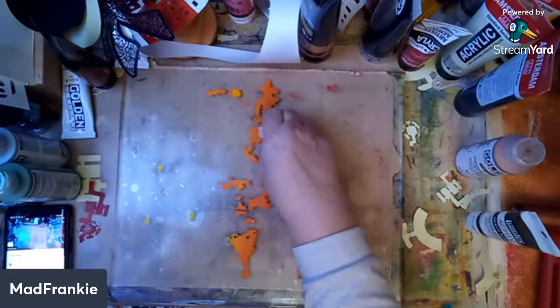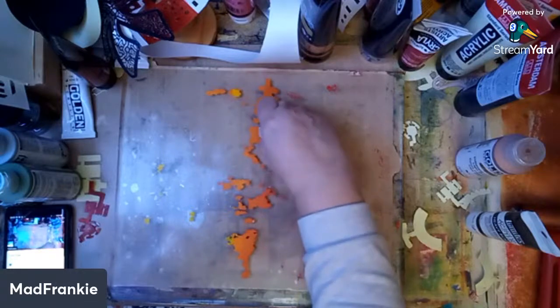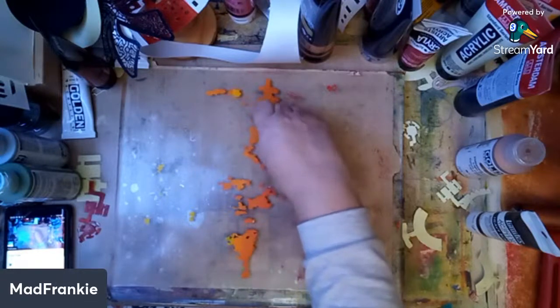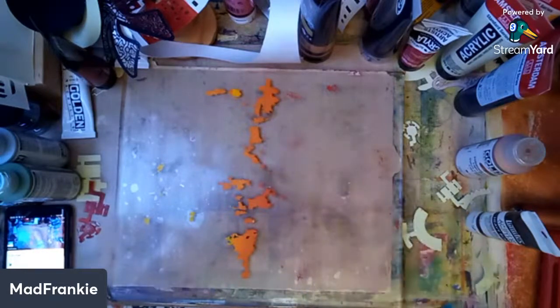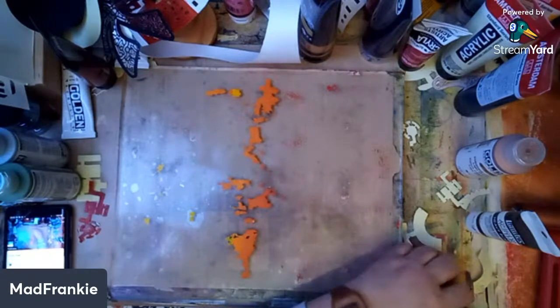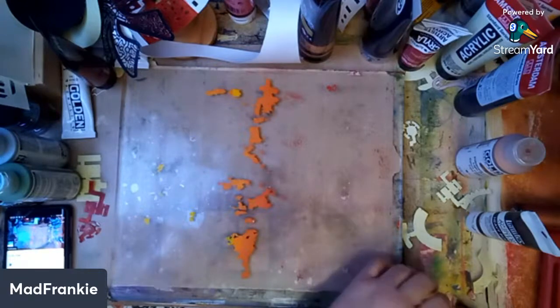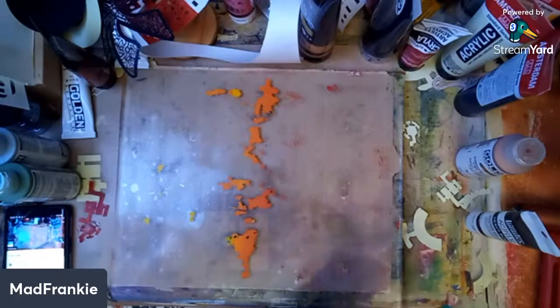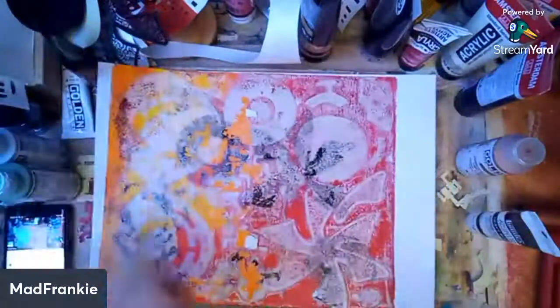And will that one come up as well? Hooray! Look, I might be able to add that back on. What do I do with my glue? Glue, glue, glue. Excuse me, guys. Can I see if I can salvage this bit by pushing the glue on? I can stick that on there, it doesn't matter.